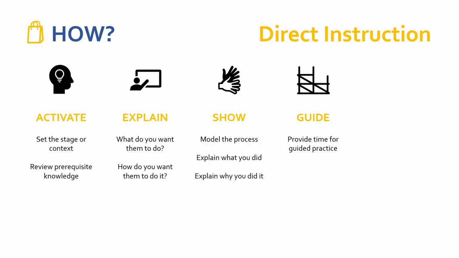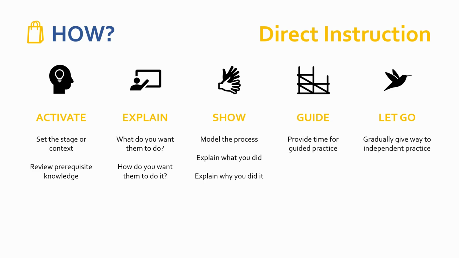And the idea is that over time they have less and less guidance, fewer scaffolds, fewer hints, fewer reminders, fewer sentence starters, whatever it might be, until they're ready to do it on their own. And that brings us to the final stage of direct instruction, which is essentially to let go. So the final stage is where we've gradually given way to independent practice until they can complete the task or discuss the idea or write the essay independently of our input. So this idea is sometimes called transition to independence.